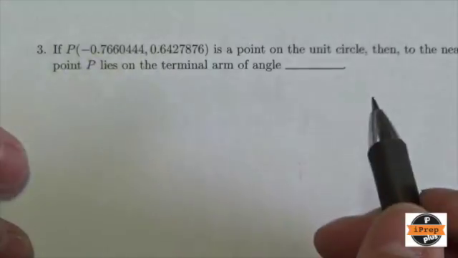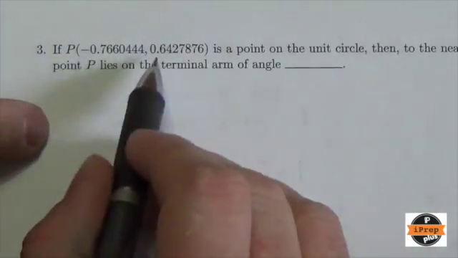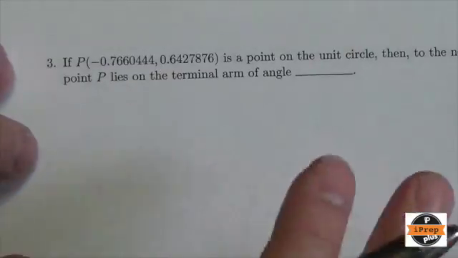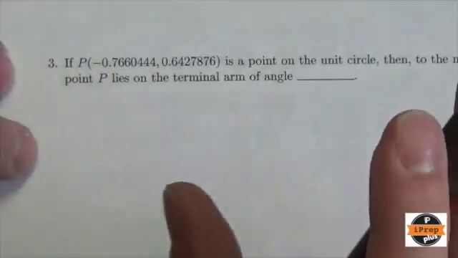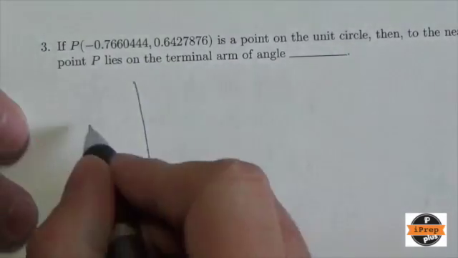You got some big decimal values going in there. But remember, this is just still an x comma y, right? There are just 2 numbers here. Granted, a little bit more complicated, but they're just 2 numbers. And it's a point on the unit circle. Now let's go through and let's just think about what that means.